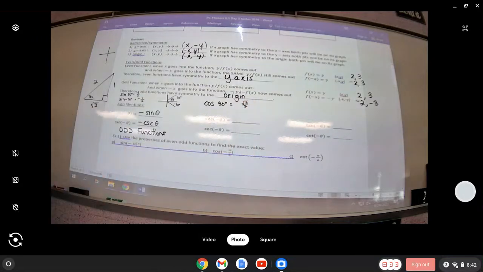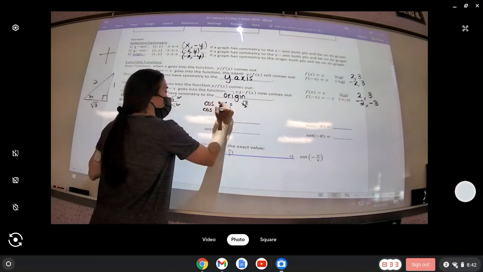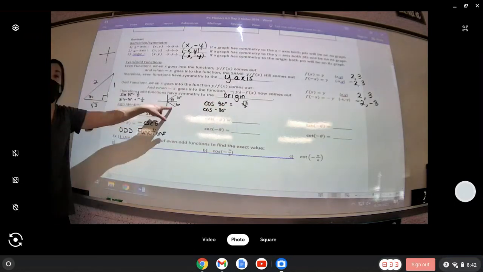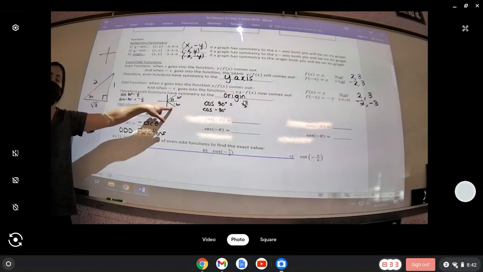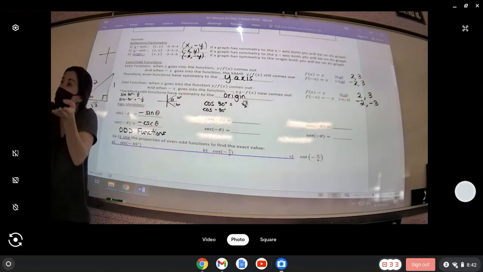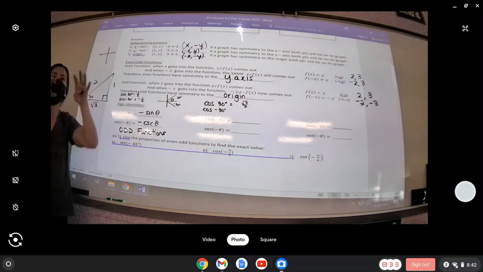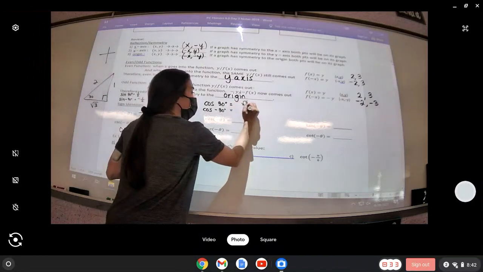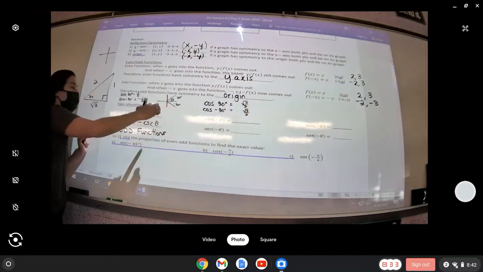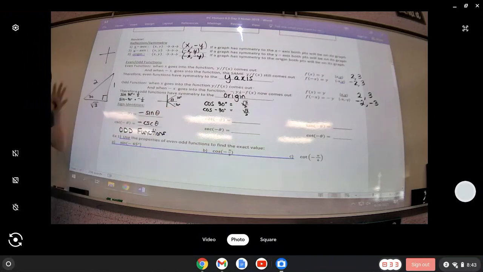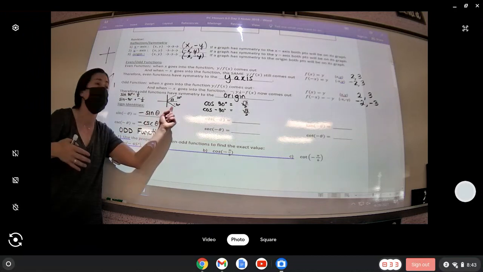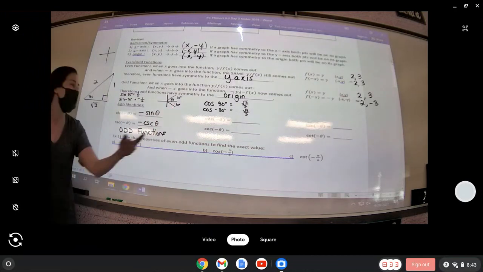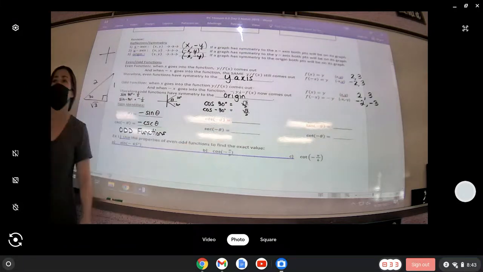But what if I took the cosine of the opposite of that? What if the opposite input went in? If I took the cosine of negative 30 degrees. Well, negative 30 is in quadrant 4. You're basically taking the cosine of a 30-degree angle, because that's the reference angle, but it's in quadrant 4. So it would still be root 3 over 2. But what sign is it going to be if it's an angle in quadrant 4? All students take calculus. The cosine of an angle in quadrant 4 should be a positive ratio, because what's the x-coordinate for a point in quadrant 4? It's positive. So now the same positive ratio comes out.